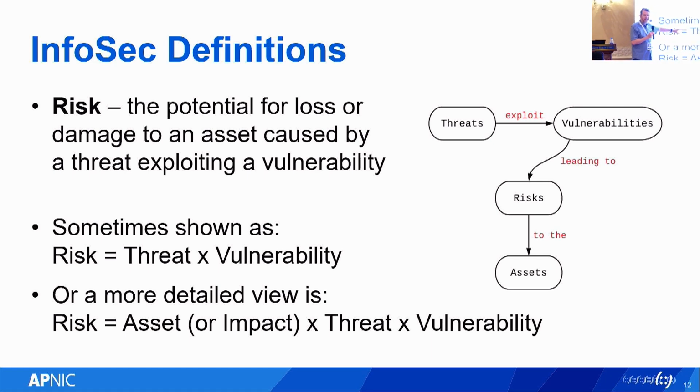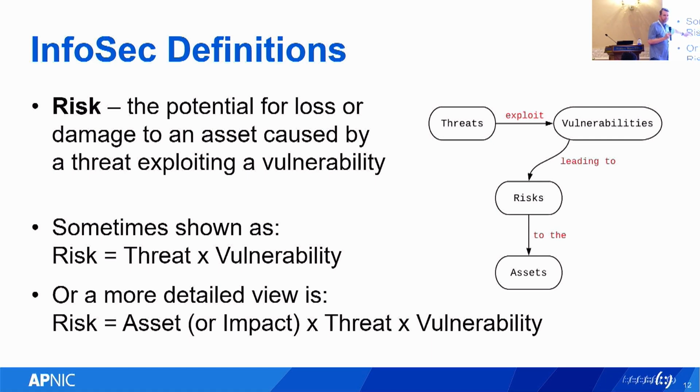The risk is the threat multiplied by the vulnerability. If you get rid of the vulnerability, this turns to 0. What happens if you multiply anything by 0? You get 0. So the multiplication is an important part of this. And if one of these goes down low, multiplying it out brings the whole number down as well.